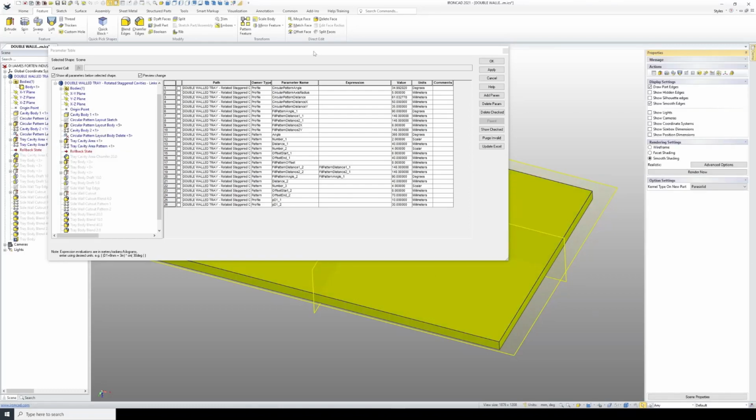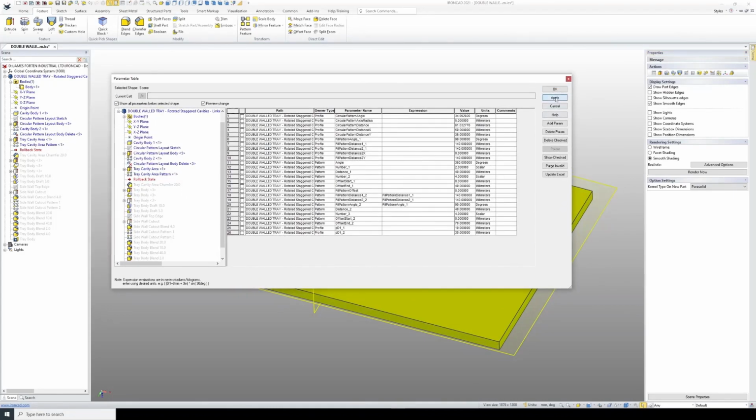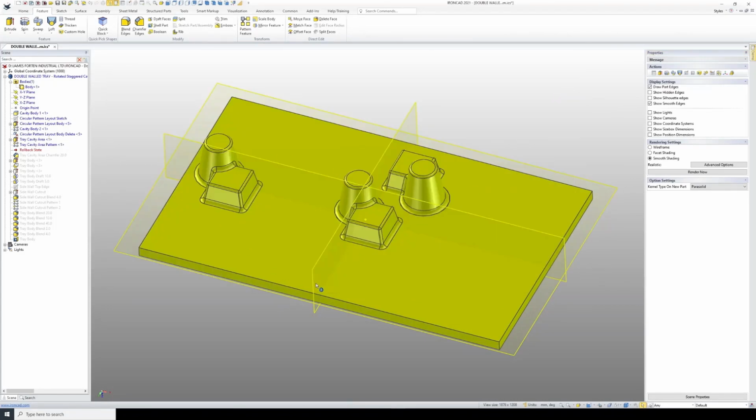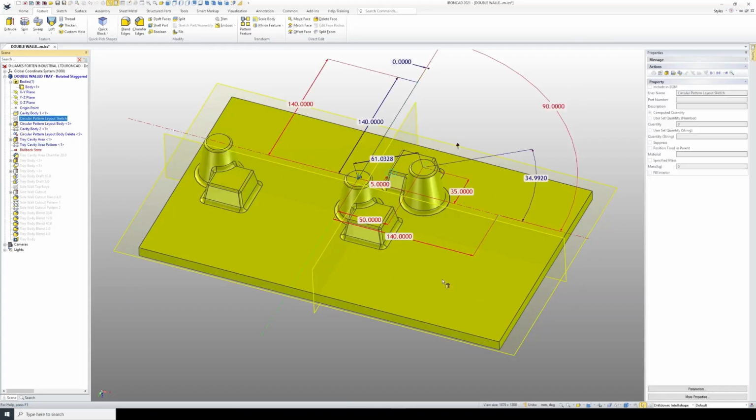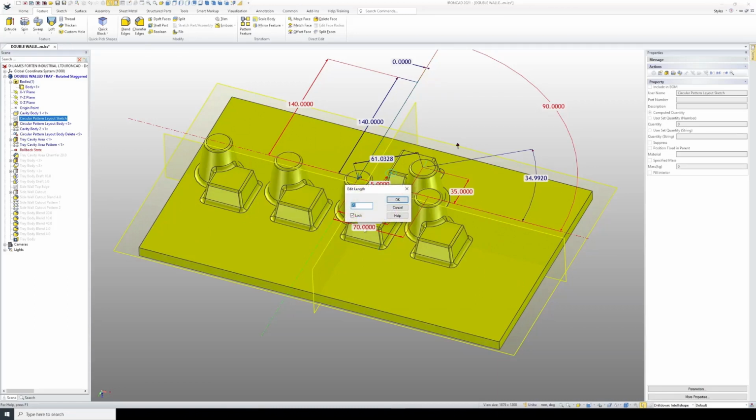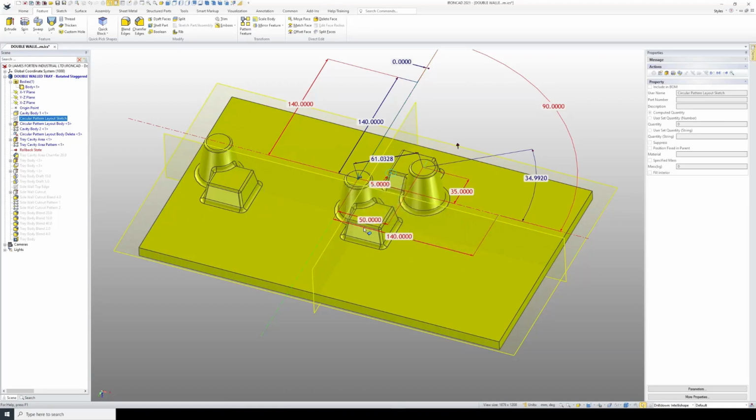So now this existing pattern is being driven by this sketch. If I change this sketch, if I change values here, let's say from that to 70, then the pattern changes. So I'll put this back to 140.